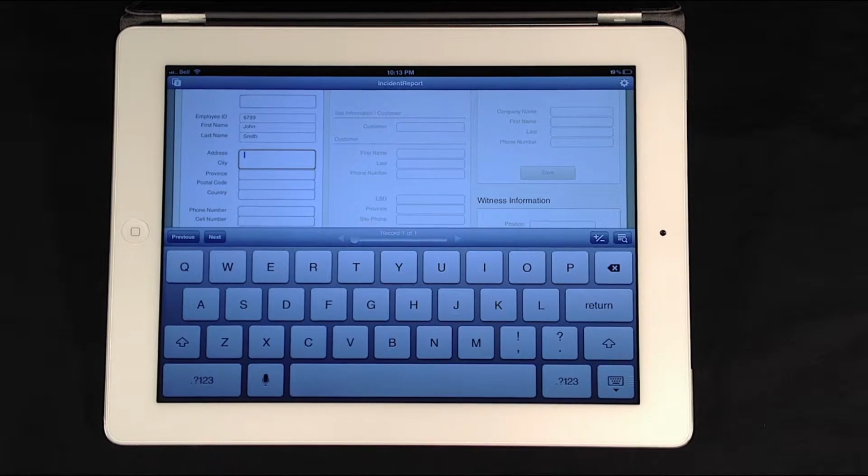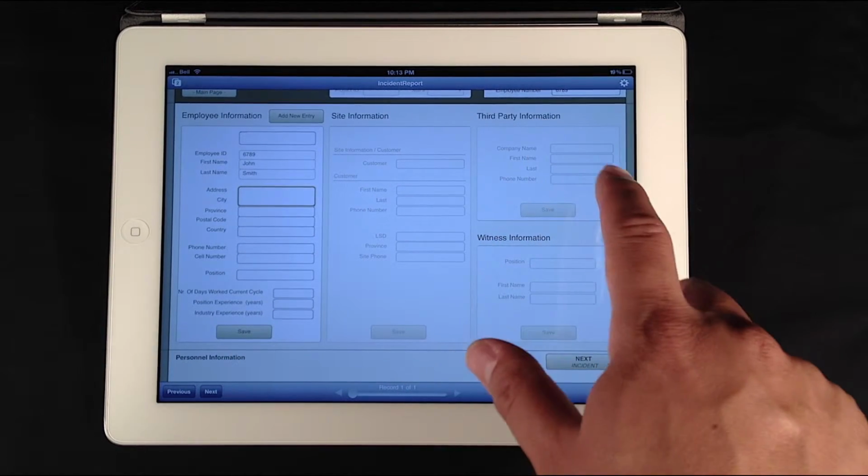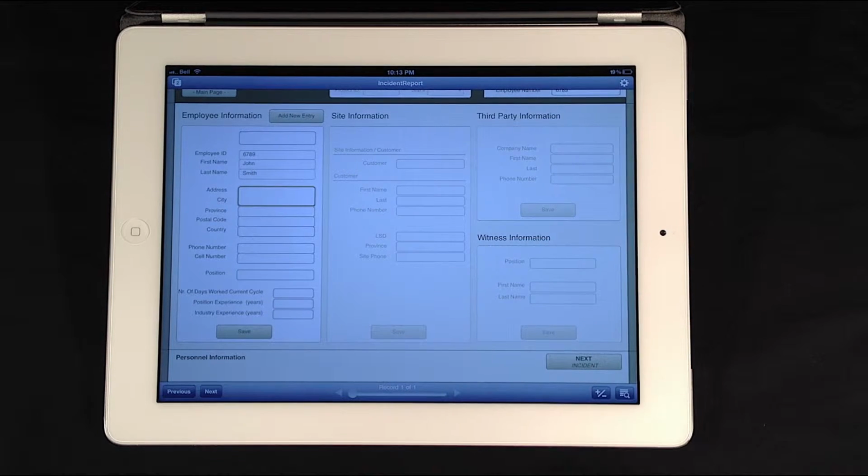So right now there is information about sites, there is information about third parties. Now we can create a search that uses the search function, so the user could just speak towards the iPad and it would register it and pull up the right record or the right information. So again, that is just an example of us being able to use some of the features that are built into the iPad.